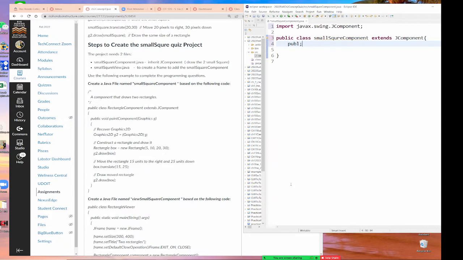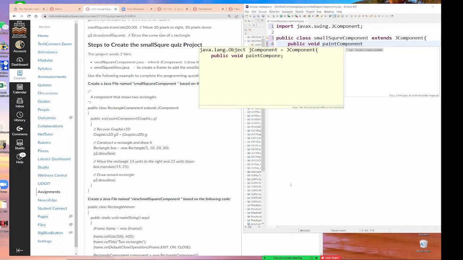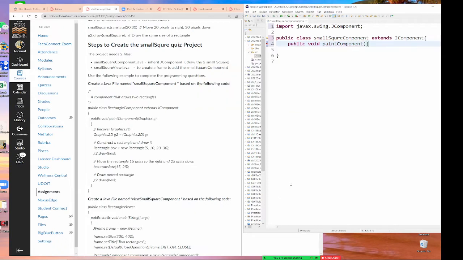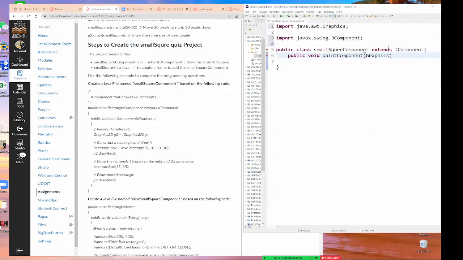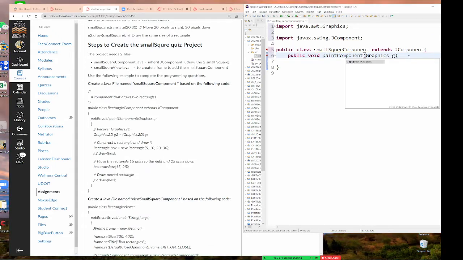So public void paintComponent. And you have to use Graphics g, because that is inside the library.